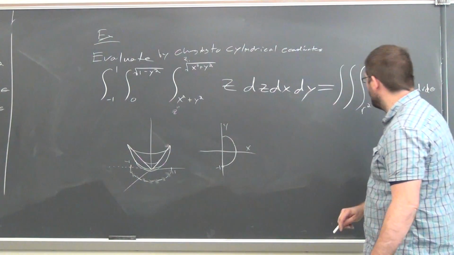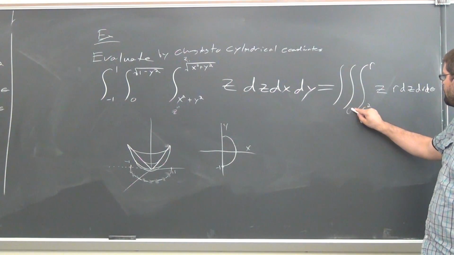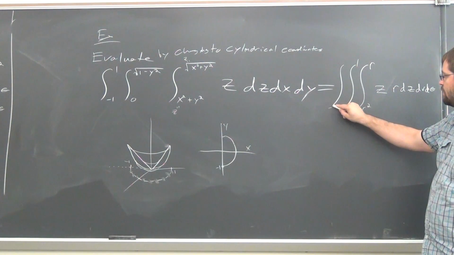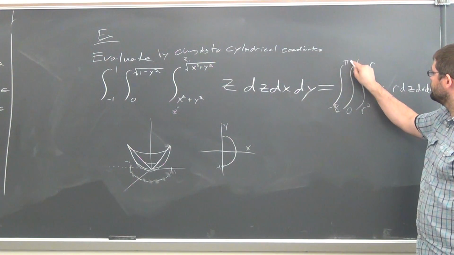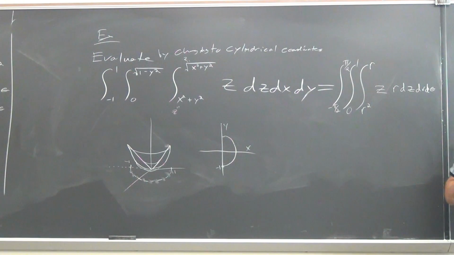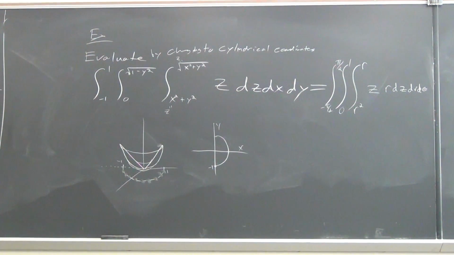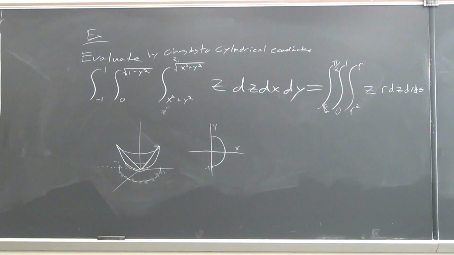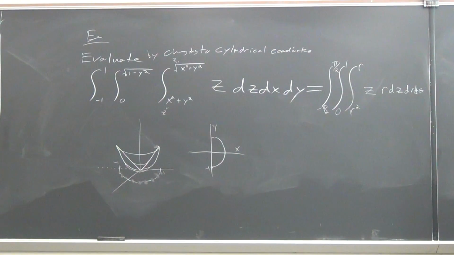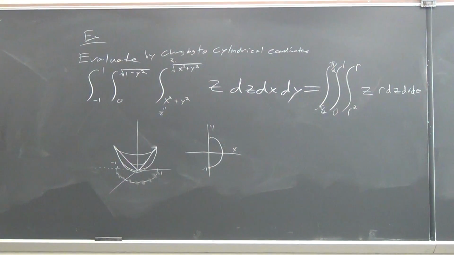So what's our range here? r goes from 0 to 1, and theta? Negative pi over 2 to pi over 2. Does that make sense? We're getting a little bit tight on time, so I think I'm just going to leave that to integrate. That should be a pretty easy integral, right? You're just going to have polynomials. And that's really the point, is that you can convert over to cylindrical coordinates, get rid of those square roots, and things become a lot nicer to deal with.